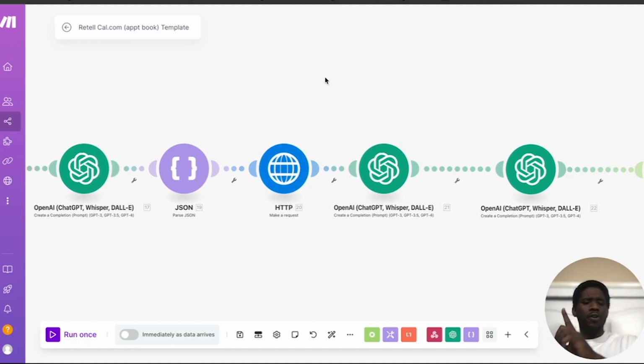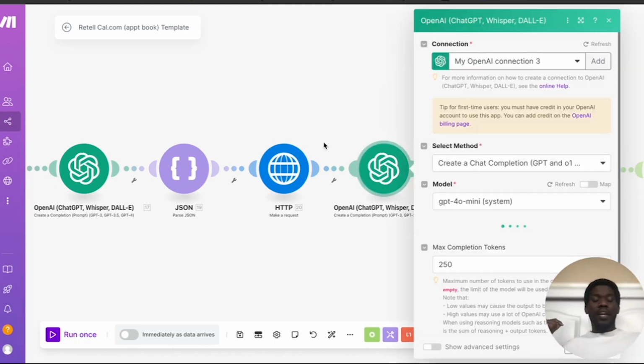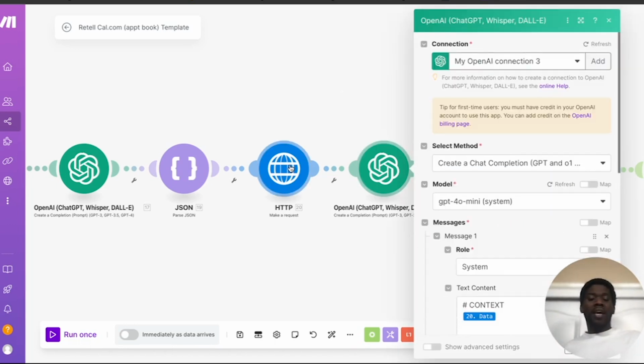So now that we have the preferred time and date of the appointment and the available slots, now we need to try and match that preferred slot the customer requested with any of the slots that were returned. And if they match up, then we know it's available. If they don't match up, then we know it's not available, and alternate tasks need to occur based off of that outcome. So first, what we need to do is format the response that we got back from cal.com in that HTTP request, requesting the available slots for that day.